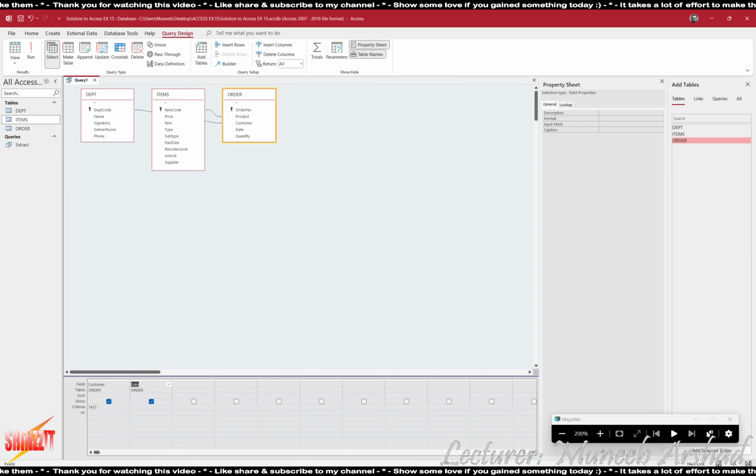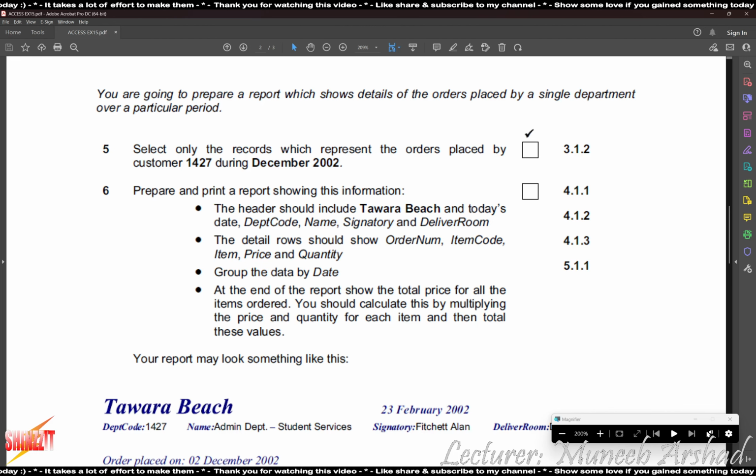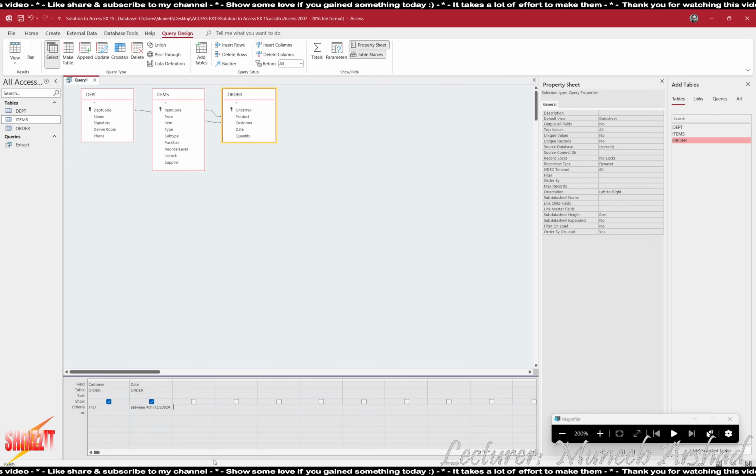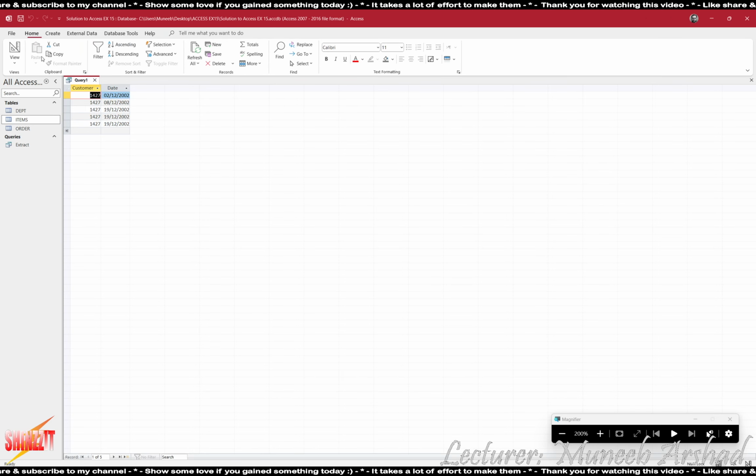So we have to apply the criteria as between 01/12/2002 and 31/12/2002. Click on run. These are the records.